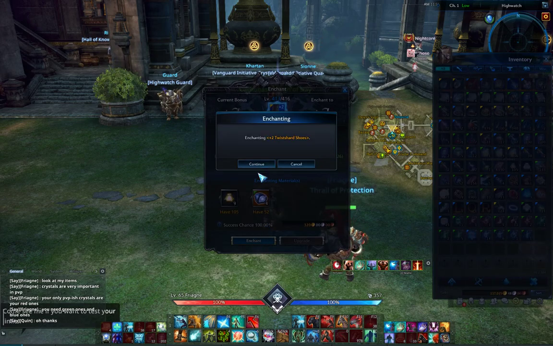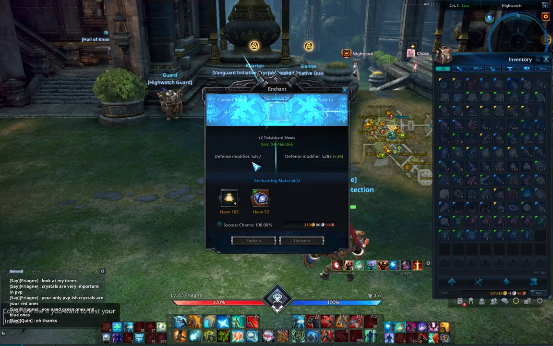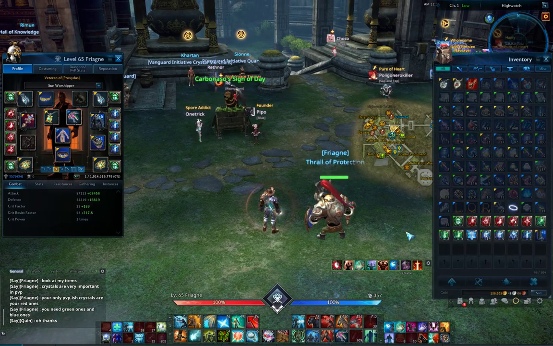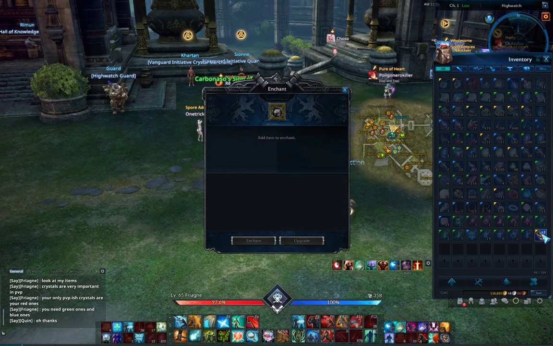So I have 100% because I have reached above the 366. You need 366 to have 100% success chance, and I have above. So I will only enchant it once. Okay, so now it's 61% because it's below this number, and the number changed now. So let's see what else do I have here. Oh, this one. Oh, I think I can enchant this one 2 times.